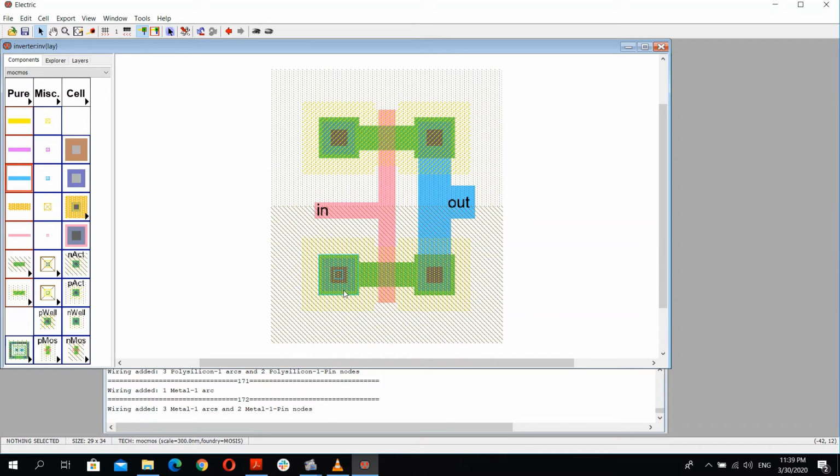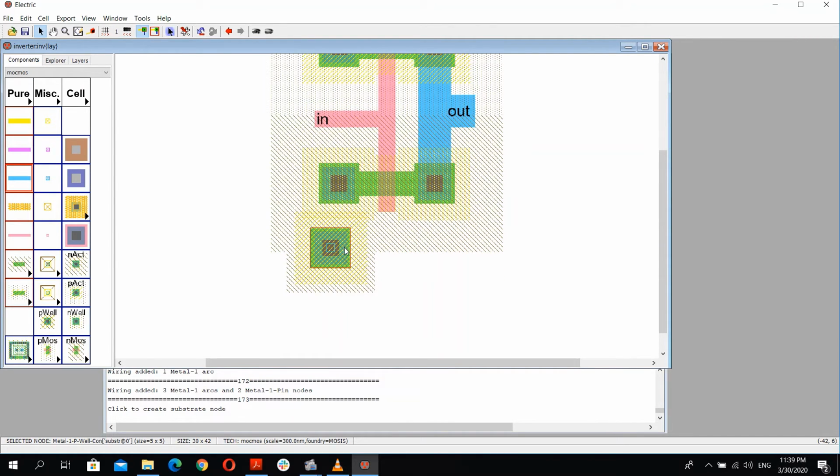With the NMOS we add a PWL in order to perform that tapping. I don't remember really the physics behind this one, but we add a PWL for the NMOS to connect the ground, and we add an NWL for the PMOS to connect the VDD. Okay, so here we have our PWL.